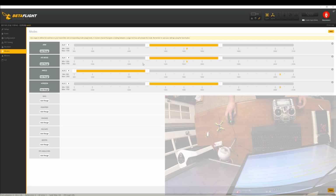And usually you can do an air mode with acro, and sometimes people like to blend air mode with some other flight modes. I'm just saying this not to confuse you. Oop, we should do this with auxiliary 2. I'm saying this not to confuse you, but just in case you're aware of these things and you want to figure out how to do them, that basically layers air mode on top of acro, or layers air mode on top of horizon, or if you want air mode on everything, you can do that, whatever. So that's how to do that.